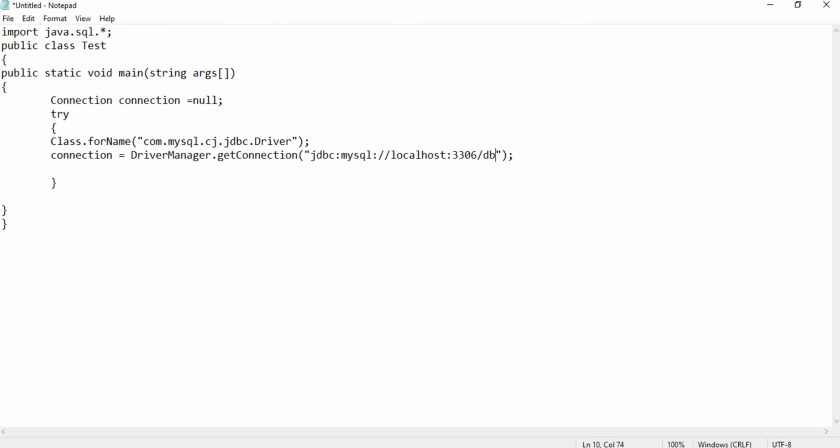In this database, we want to access it. Then the username I gave is root. Some people use tiger and scott, and the password I gave to my connectivity's database is root.